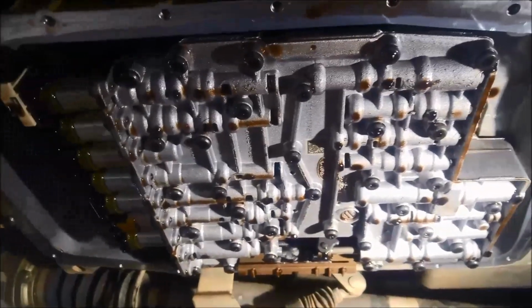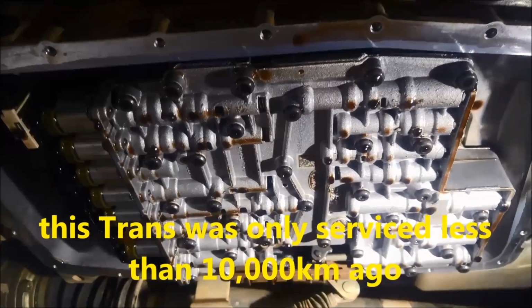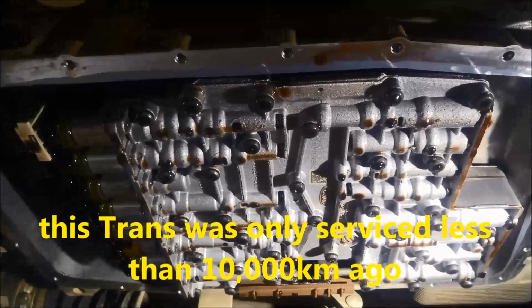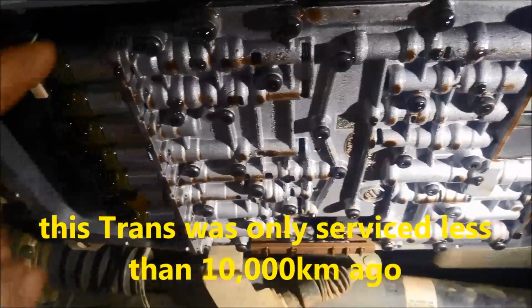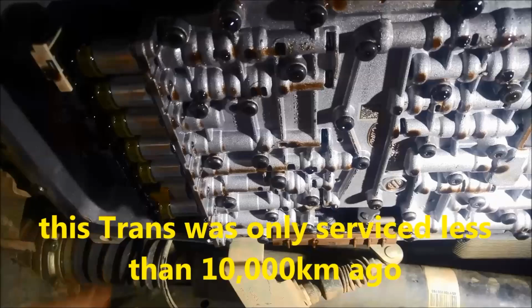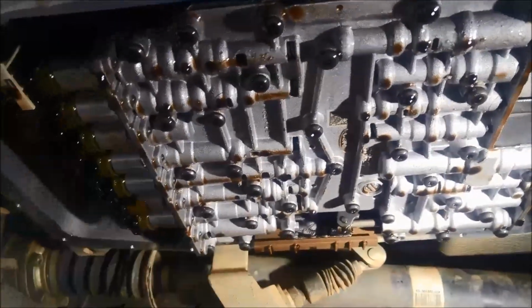Pan's off. And you can actually see all the fine metal there attracted to the range sensor. And I'd suspect that all these solenoids are thoroughly contaminated. Now, if you do regular servicing on these, you can keep an eye on the amount of muck that's in the transmission. But in this situation, there's something that's gone amiss in it and creating too much metal to warrant just cleaning, flushing or replacing the solenoids. That repair will be short-lived until all that metal floats around and contaminates the new solenoid.